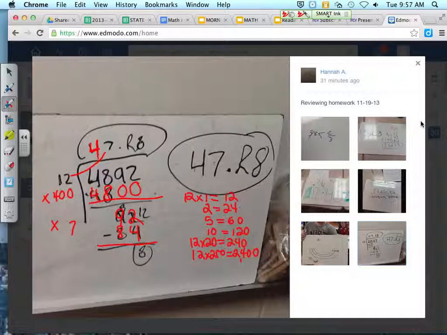The part that you're in need of making sure that you put is the 0 here for the hundreds, okay? And when you subtract, you're left with 8. Well, 12 will not go into 8, so you have a remainder of 8. How many of you guys got 407 remainder 8? Good. Next question, please.